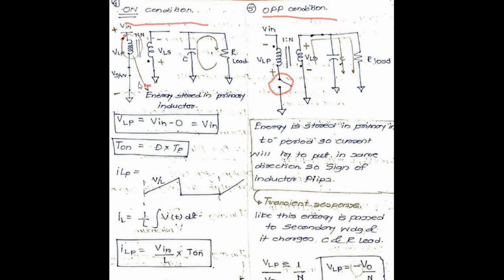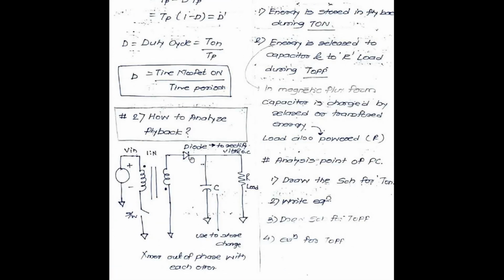First we'll take an overview. At the first time my switch is going to be in short circuit, so my DC energy is going to store, meaning current is going to flow through the primary winding. Suppose I am assuming this is positive and this is negative. The secondary is exactly opposite, so the dot is positive on one side and negative on the other. Here is the diode.